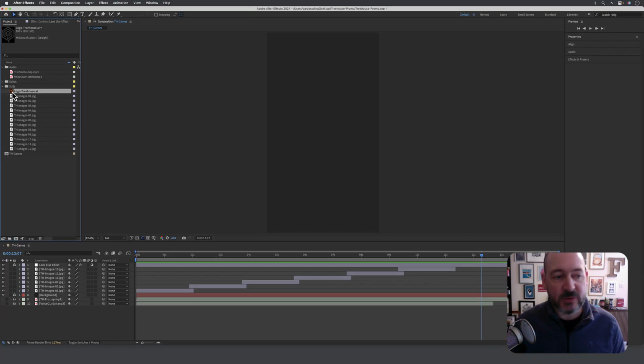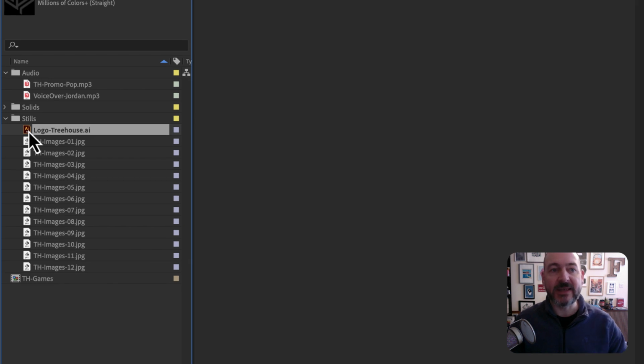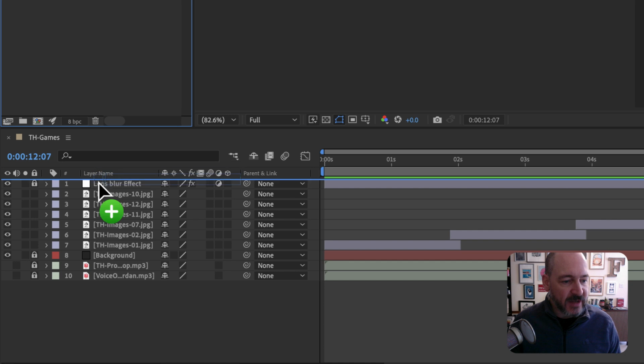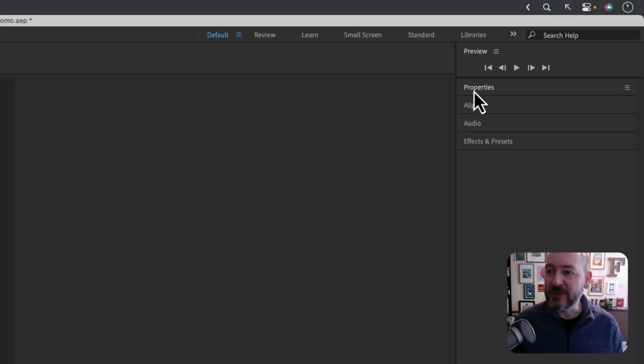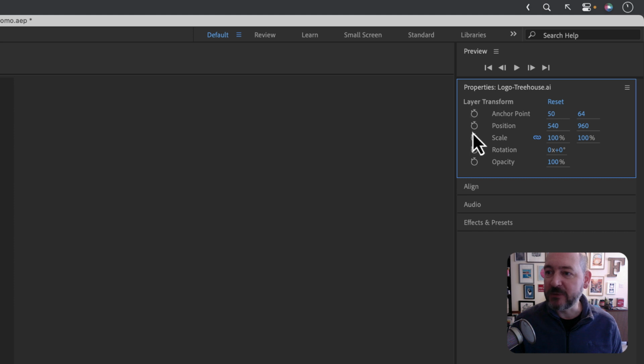Now for this one, what we have to do is drag it onto the timeline and then convert it into a shape. So I'm going to drag that from here down above the effect layer that we've got in there. Now it does appear very small. So if I click on properties over at this side, we've got the scale. I'm going to change that to be 500, hit return. And that should give us a decent size.